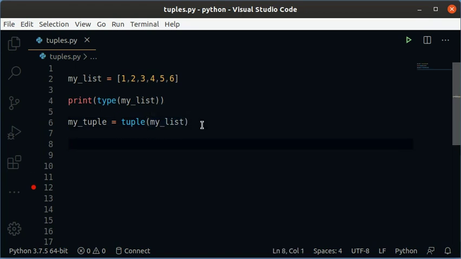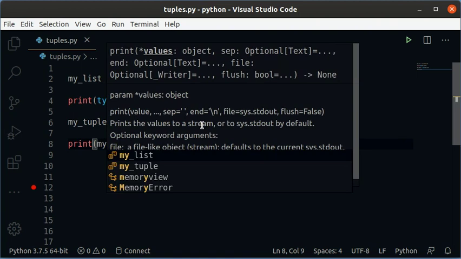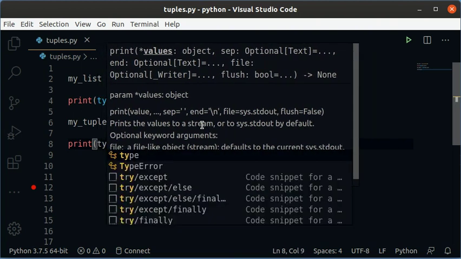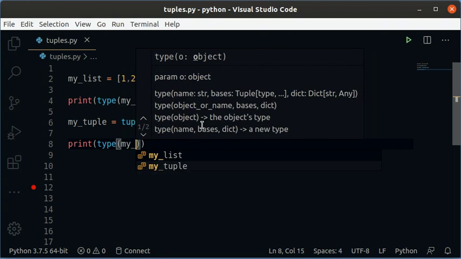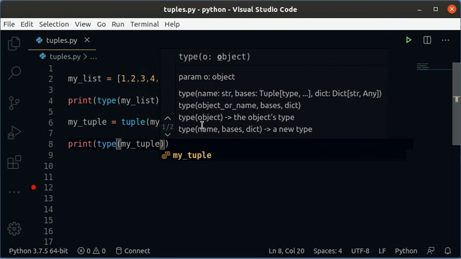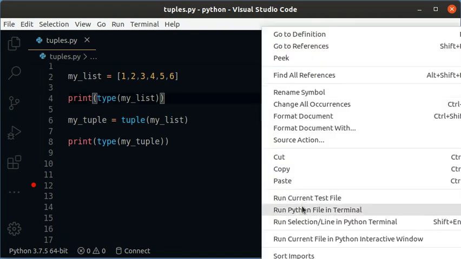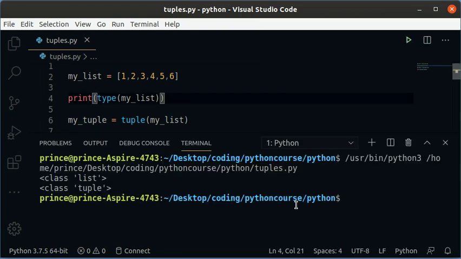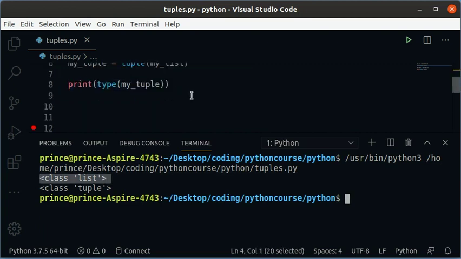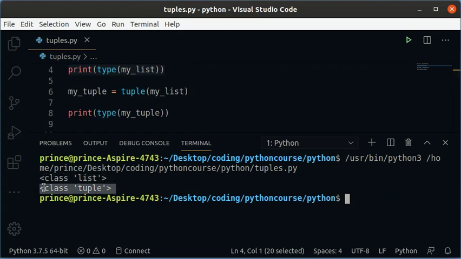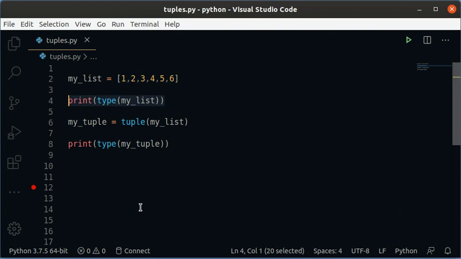So now let's print the type of my_tuple. If you print the type of my_tuple, its type should be tuple because the tuple constructor takes in the list. Okay, so this first one, before we changed it, was type list, but after we changed it, we can see now it is type tuple. So the tuple constructor can take in other data structures and convert them into tuples. You can also use dictionaries to also work, but instead of using the colons, we use an equal sign. So this is how we work with tuples in Python.